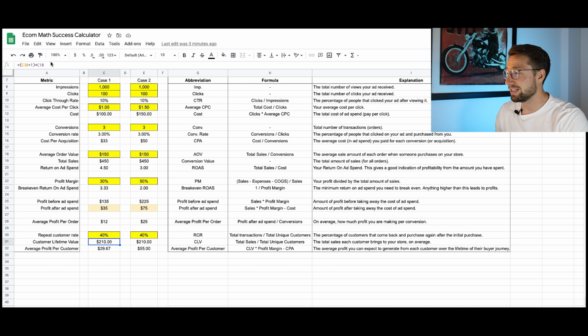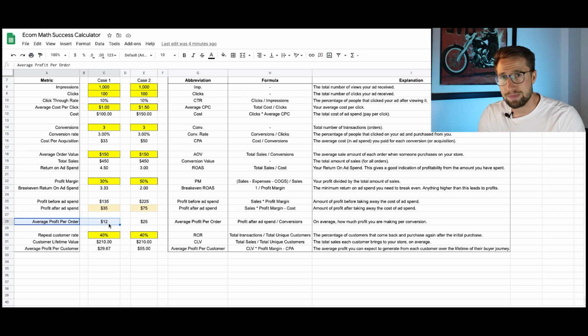Well, then this actually calculates using that amount the actual customer lifetime value. So if someone purchases once, that generates you income, but they come back again, that generates you more income, but not all of those people are going to come back and buy again. So this is a bit of a crude way of figuring out the customer lifetime value, how much that person actually gives your store in revenue over the life of that customer, basically. So the average profit per customer just works out, using the profit margin, how much profit overall that customer brings you. And so you can see here, when you have a 40% repeat customer rate, the actual profit per customer is bigger than the average profit per order. Okay, this is really, really interesting.